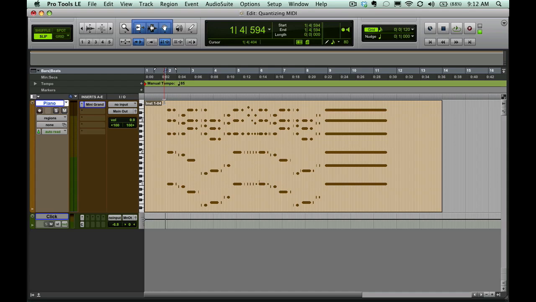If you're not too familiar with MIDI, I did an intro to MIDI video that you should check out, and I've gotten a lot of requests from people wanting to know how exactly do you quantize MIDI? What is it? Well, let me explain what it is first, and then I'll show you how I do it. If you record MIDI to a click track like I did here, then it's basically been recorded to a grid. So let me play this part that I recorded to a click track at somewhere around 85 BPM.